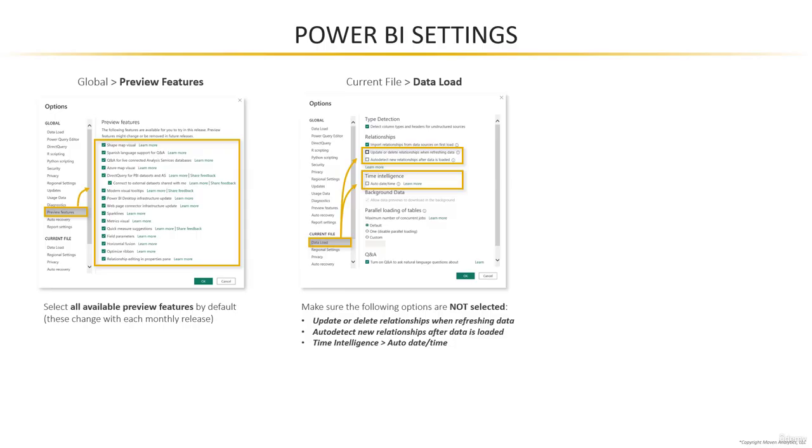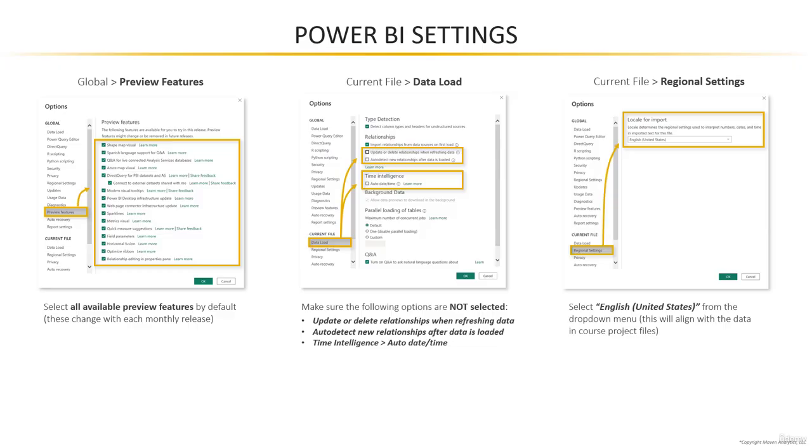Now, normally these are pretty handy features because they allow Power BI to automatically detect or identify relationships between tables that you're loading and create models automatically. But for the purpose of this course, I want to start from scratch, and we're actually going to build these relationships manually together so that we understand exactly how and why they work.